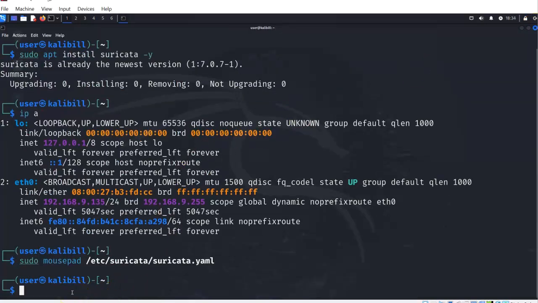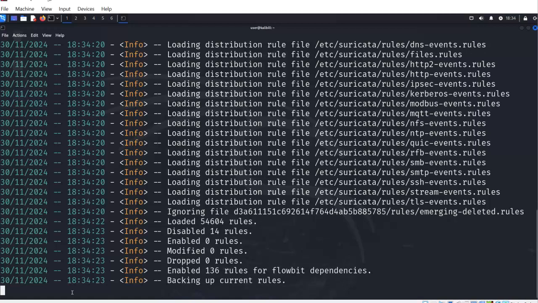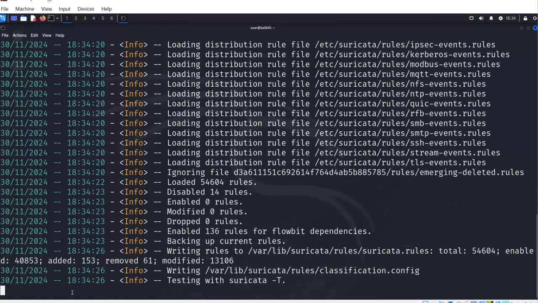All right, the next step, we are going to update Suricata. Suricata-update. This will update all the rules, so it knows about all the things that it should be looking for. Unfortunately, it doesn't look for a ping flood attack, so we'll have to add that rule in ourselves. It does take a little bit at the very end because it's looking through all these rules and making sure that they all work. And you can see there's a lot of rules. There's 54,000 of them. Some were removed, some were added. Just like anything else in networking, cybersecurity, whatever, you want to have it up to date.